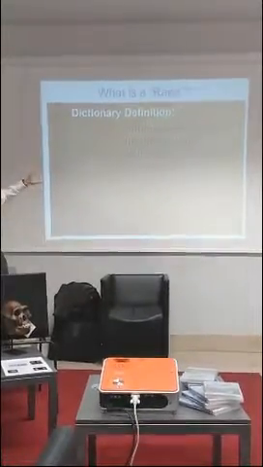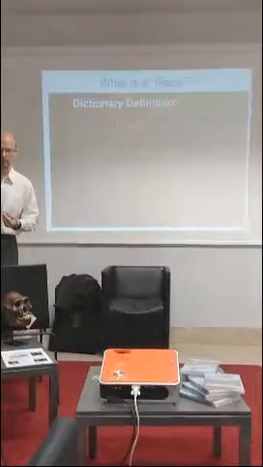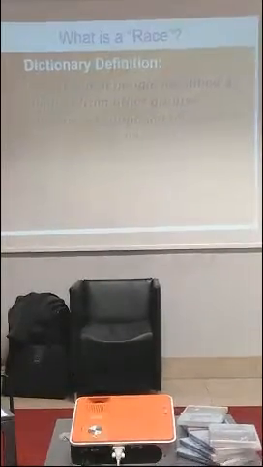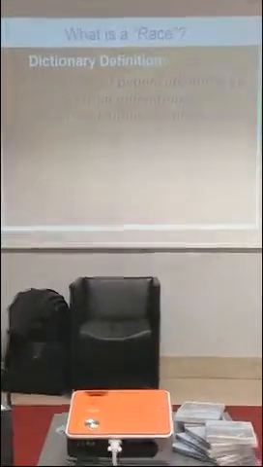And this is what I found in one of my dictionaries at home. Okay, it's a group of people who are identified as distinct from other groups because of supposed physical or genetic traits shared by the group. Or another way of saying it is the division of mankind according to these physical characteristics.